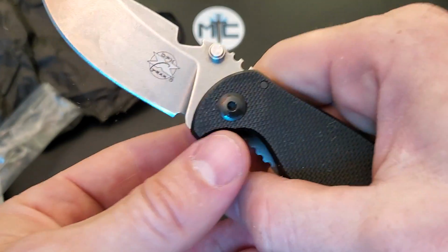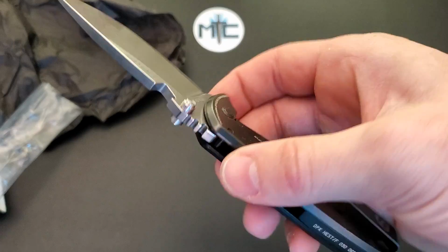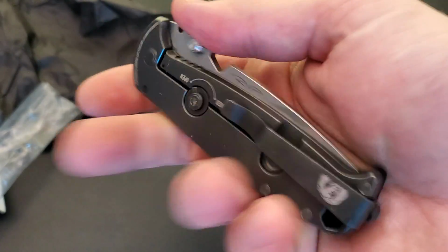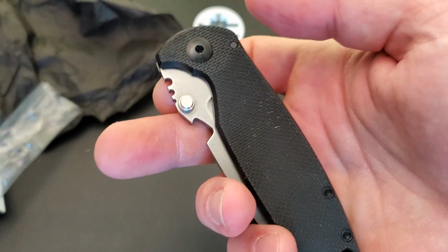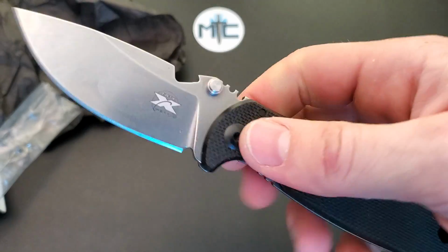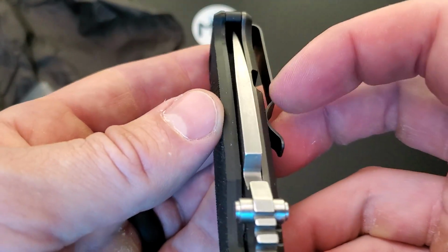Cool. This is... I like this way more than I thought I would right off the bat. I don't know why, but for whatever reason in my head, this was not nearly as big of a knife. And maybe I need to go through and understand their product line and everything that they have available. This is interesting. That is a thick blade.